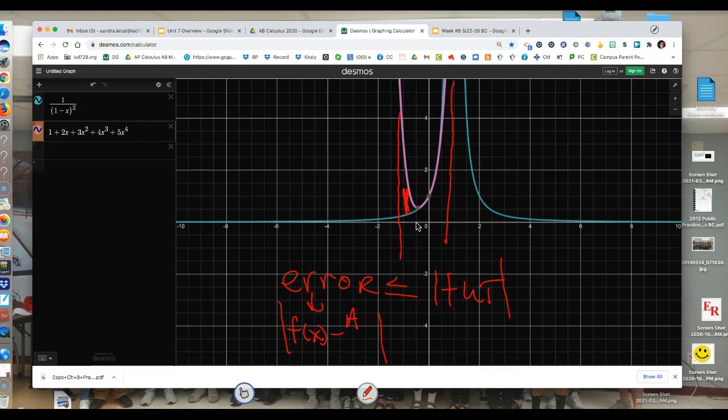Sometimes they'll call it, did I go out to the 4th degree? The Taylor polynomial of 4th degree. But that means you're working with your error. The distance or the absolute value, they could be swapped. Do you get why? Like I could have the function second and the polynomial first. Just keep in mind that that's asking you for error without actually saying the word error. It's the distance or the absolute value between, or the gap between, the two.